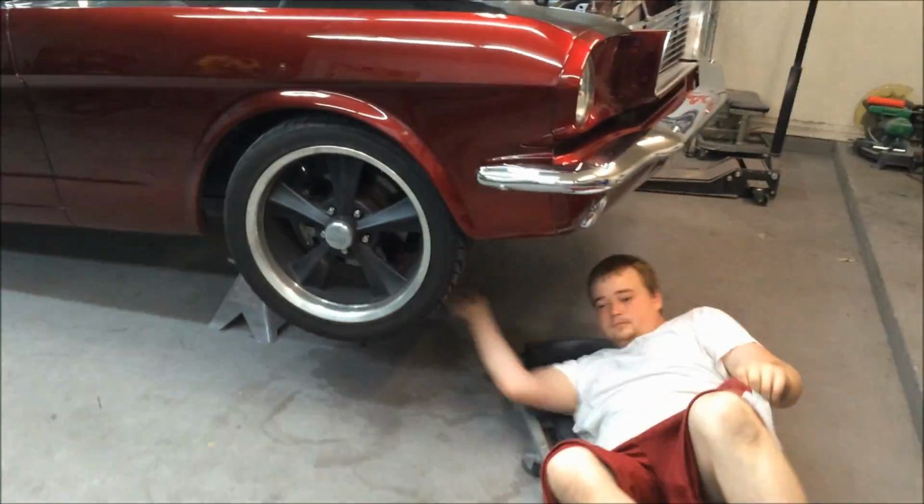All right, we're taking the downpipe out. Matt's getting it out of there for us. We find a location where we're going to get it mounted in there.